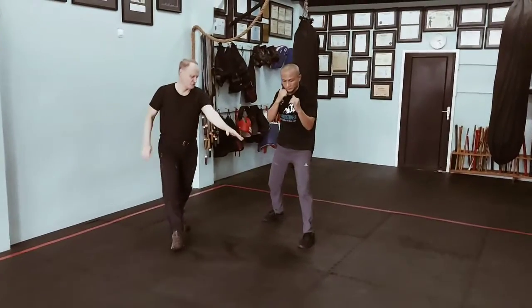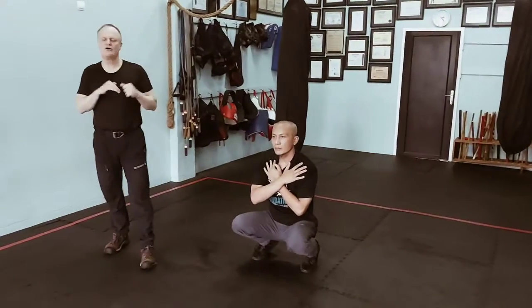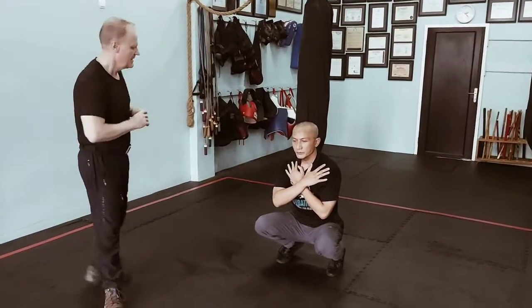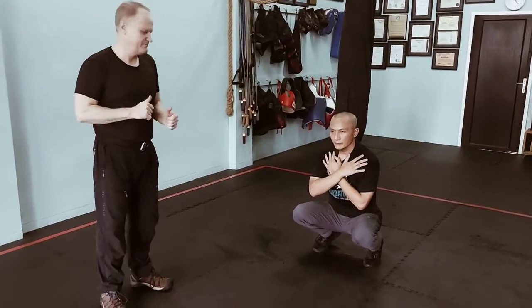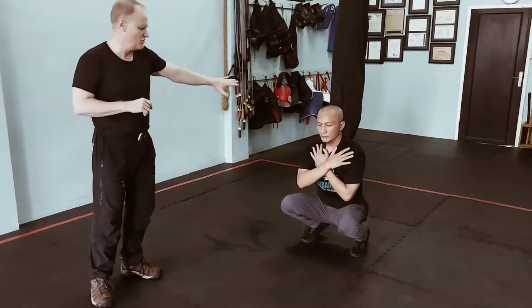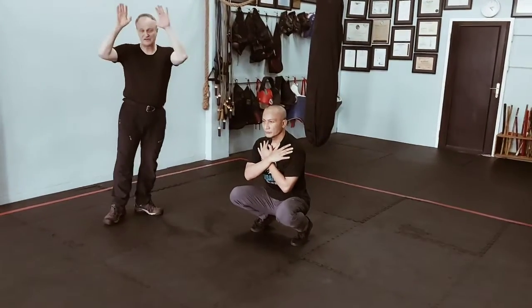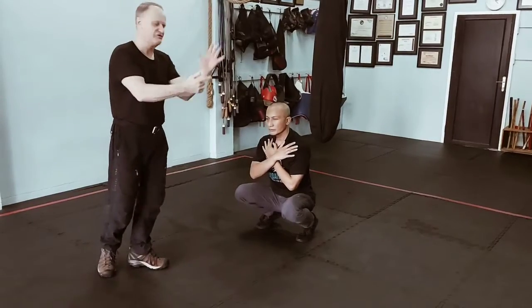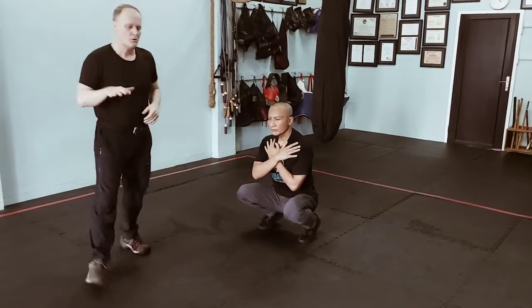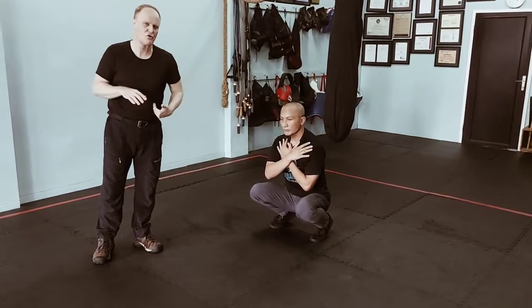Now, assume the squat position, please. Now, from this position, what happens if you push from behind and you have to do a break fall to the front? All he's going to do from here is, it's like a reverse burpee. He's going to throw his legs out behind him so that his feet are more than shoulder width apart. He's going to slap the mat, alright, he'll have contact with the mat from the tip of his finger to his elbow, but he will turn his head, so it's either facing to the left or to the right.